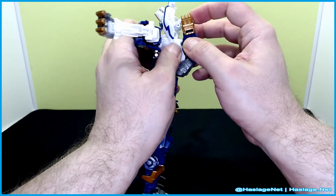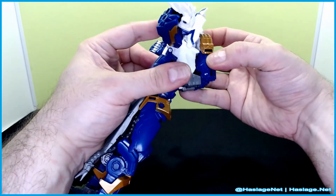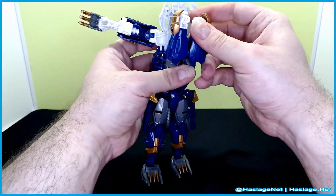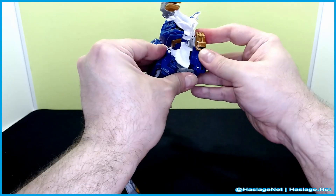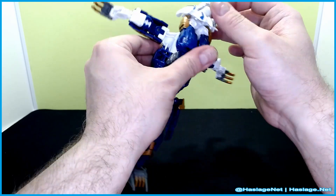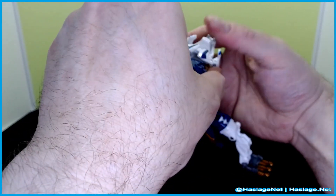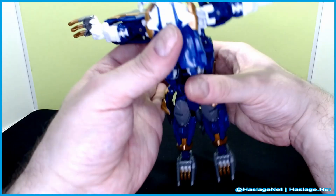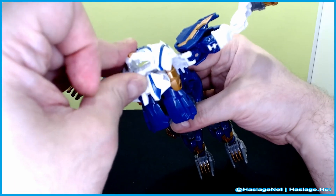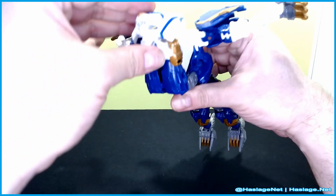So you have to keep folding the arms up until you get it right. The wrists don't move independently, so I'm going to make sure the arms are exactly right. Then this piece will close over the top and little pegs will fit in the fists — there we go, that keeps it there. And then he's got a kitty mouth or a doggy mouth. I'm not sure what he is; I don't know anything about this character, but I thought the stuff from the Walmart order was cool, so I went and got him since the crew needs a captain.